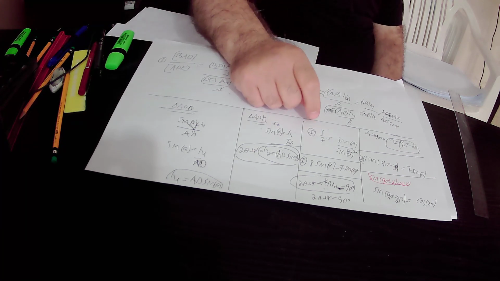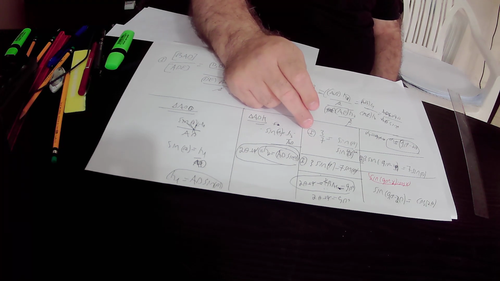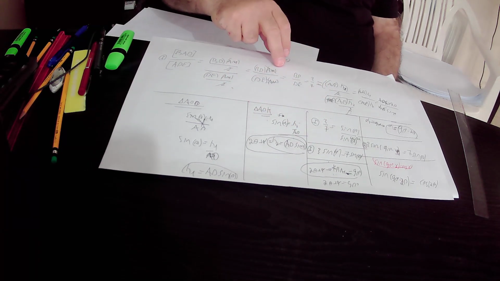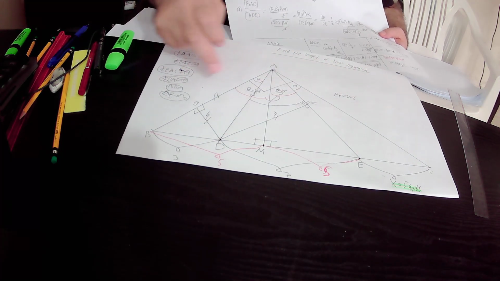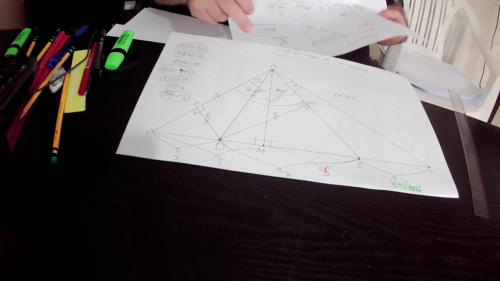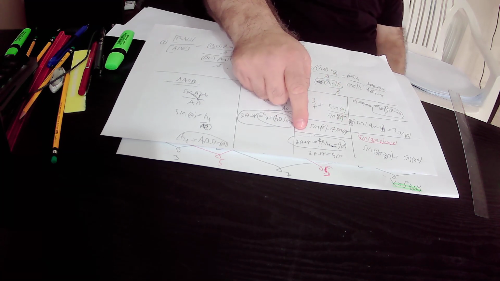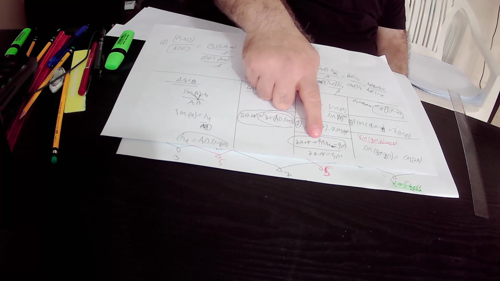Then we found the value of angle alpha. Here, we cross multiply this equation and we get that 3 times sine alpha equals 7 times sine theta. We know that angle BAC from one side equals 90 degrees, but from the other side it equals 2 theta plus alpha. So from this equation we conclude that 2 theta plus alpha equals 90 degrees.